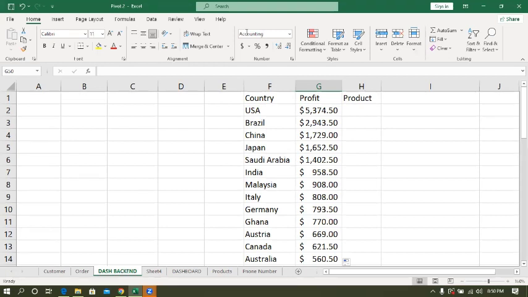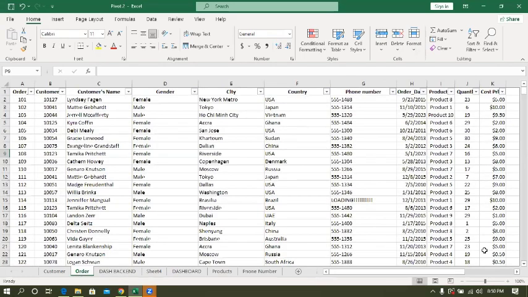What if I was working with different criteria? Let's say I want to know the total number of quantities of product one. We have quantities here. These are the different quantities that were sold to these different people from different countries. So now I want to know the total quantity of just product one.